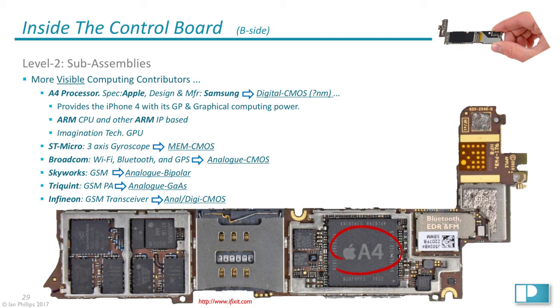A bit of a challenge in itself to make a board which has got six layers in it and actually stick components to both sides of it so that one side doesn't fall off when you're attaching them on the other side. That's a bit of a challenge for somebody. More processors. More processes, and of course Apple and ARM and Samsung got into making this, which is the A4 processor, which I referred to a little earlier. This is the processor where, if you like, the core of ARM's biggest processors go. It's the complexity of the biggest digital part of the circuit. It's the control processor for what essentially is the center of the smartphone.